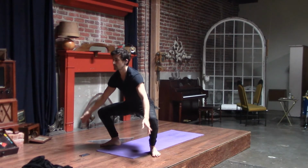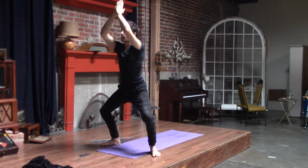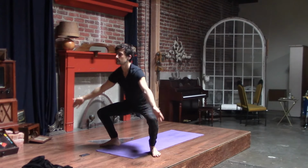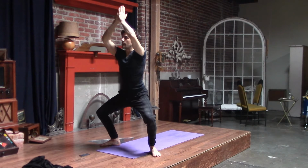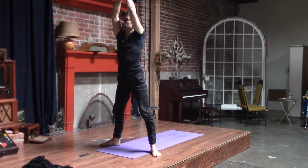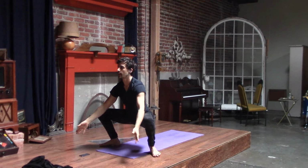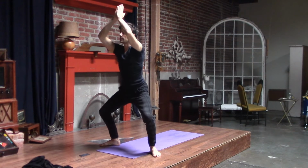Inhale the arms out and up. Straighten the legs. Exhale, bring them all the way down. Inhale out and up. Exhale, slowly squat. Inhale out. Exhale, gentle. Inhale out. Exhale, release.